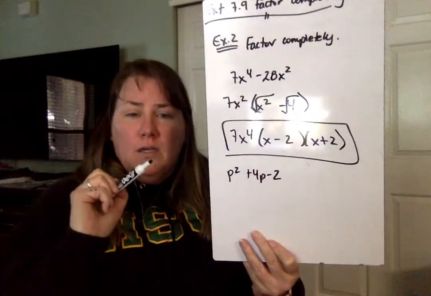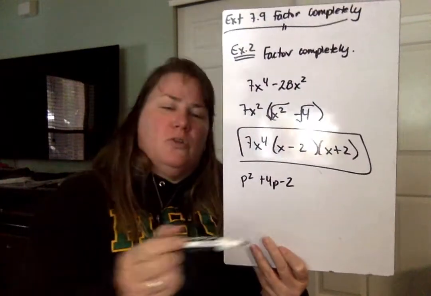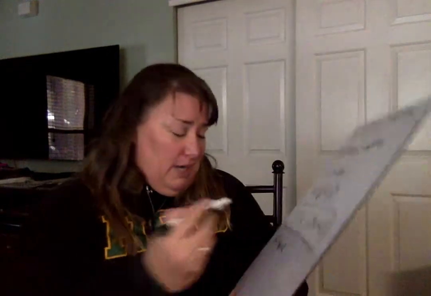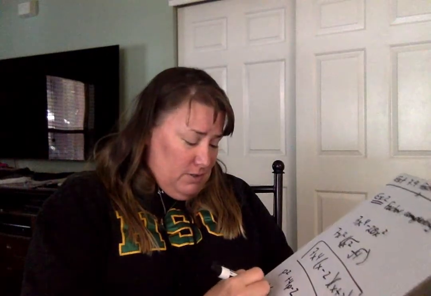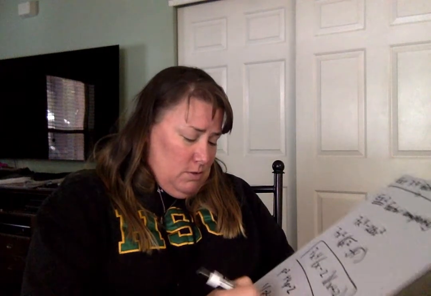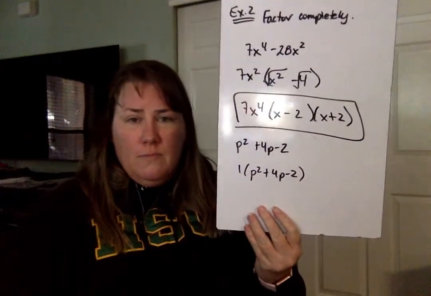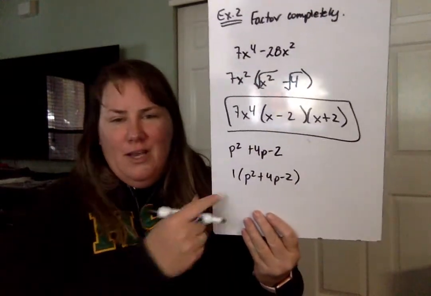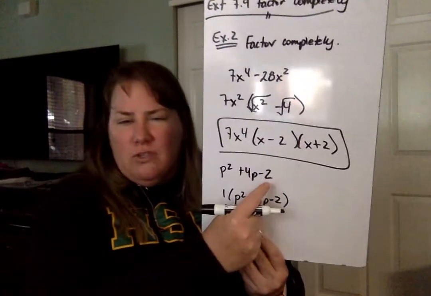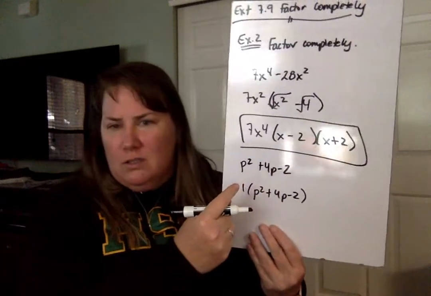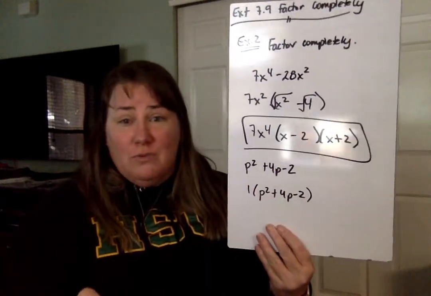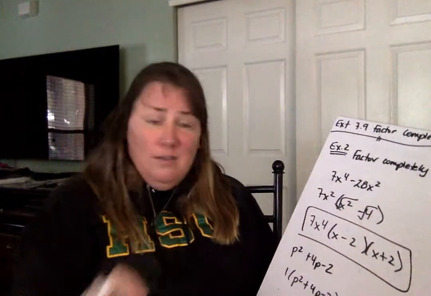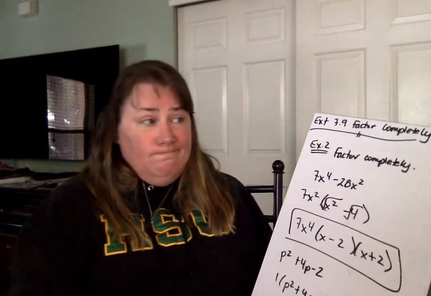Well, the only factor that each one of these terms share in common is 1. So, I mean, I could do that. I could factor this. But did I get anywhere? I did not. So if they give you a problem like this, factors of -2 that add up to 4, no matter what you do with your signs, your factors of 2 and 1, you can never, ever get a positive 4. No matter what you do.